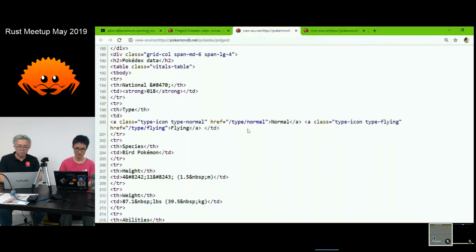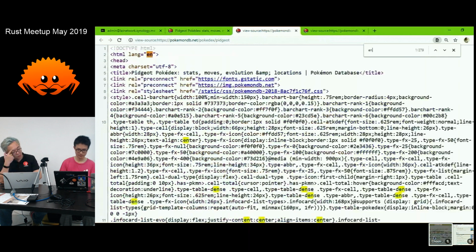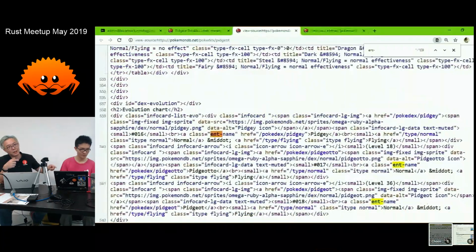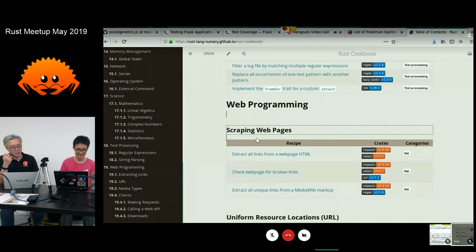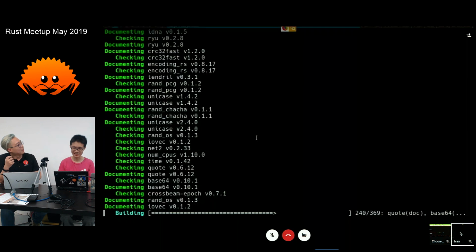So we are not using Beautiful Soup. You can, but I'm trying to keep this simple, because the main thing that I want to showcase is the Rust version, not the Python version. So I just switch. Why is it using documentation? No, I still haven't finished building the version.